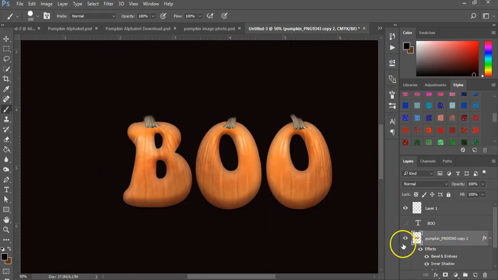Okay, after I applied those effects, what I did was I went through and I grabbed my burn tool and I just started going over the ridges of the pumpkin to actually bring it out more. I think it gives it a little bit more of a 3D effect when you make it darker where the shadows should be. It just brings out the richness of it being a pumpkin. You can darken the stem. You can paint over the stem if you want. You can even add tendrils. And that's it overall.